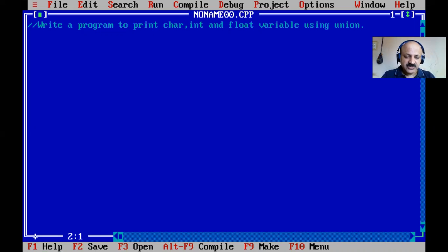First I take the syntax of union so you can identify it. Union is a keyword, then the union name, which is also known as a tag name, like in structure.